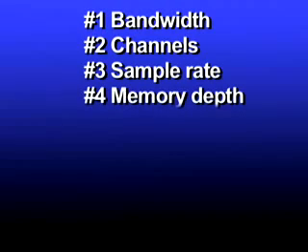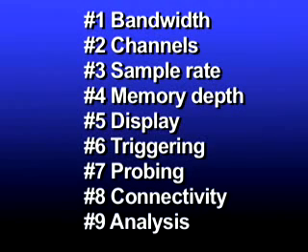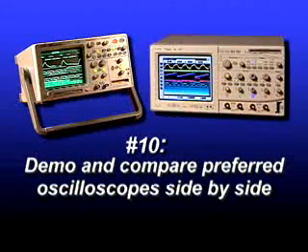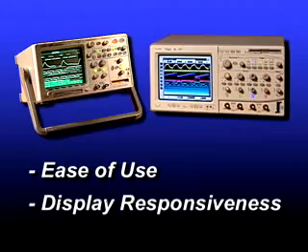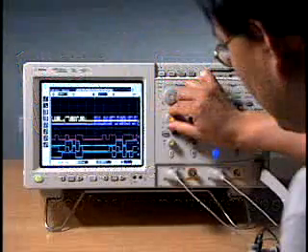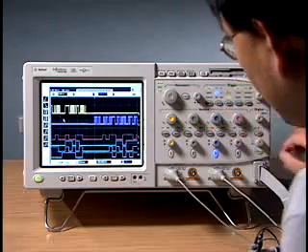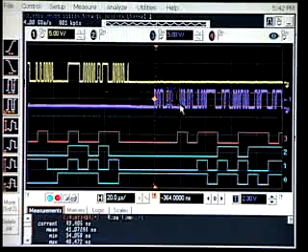If our suggestions have you thinking more seriously about your next scope, then you're probably already narrowing the field of instruments meeting your more selective criteria. Be sure to take the time to evaluate each in a side-by-side comparison. Two key factors to consider in your comparisons are ease of use and display responsiveness. Ask yourself, which scope offers easy-to-use dedicated knobs for often-used adjustments like vertical sensitivity and other common measurements? How many button pushes are required to move from one operation to the next?